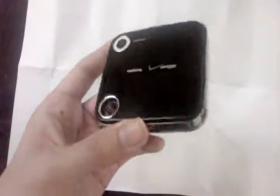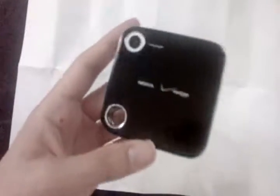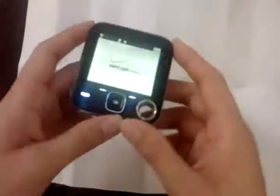So overall, the Nokia Twist is, again, a very unique handset, especially in that feature phone and slightly less than smartphone range. It's a distinguishable device that led, again, to the Motorola Flip Out being a moderate success in the markets of today. I still think it's a very cool device, and that's why I wanted to have a look back and a dedication of how well Nokia is doing in today's cell phone industry.